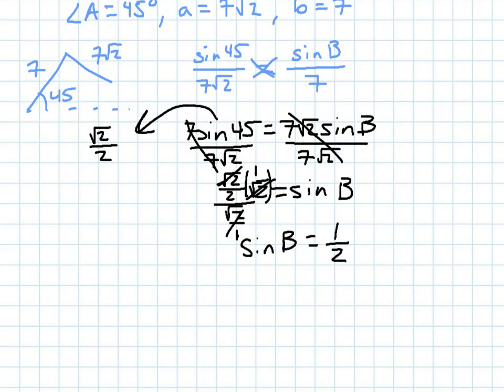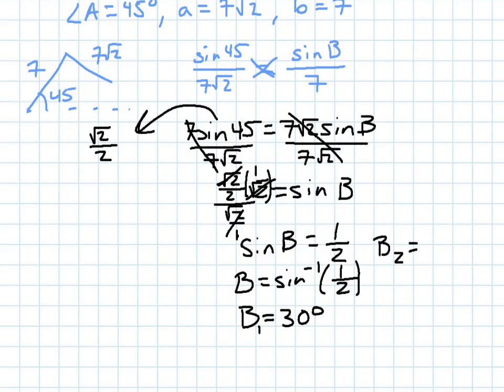So using your inverse values that we just learned last section, we want to know what the inverse sine of 1/2 is for beta. Well, in the first quadrant, that would give me an angle of 30 degrees. So B is 30. Okay? Now, for each law of sines, we need to actually check to see if there's another angle. So how to do that is we take our angle that we just found, and we say that that's angle 1. Angle 2 for B should be 180 minus the 30 degrees. Okay? So that gives me 150.